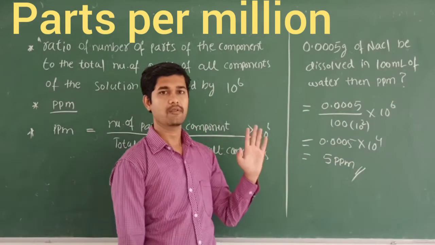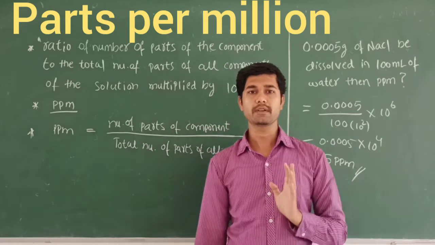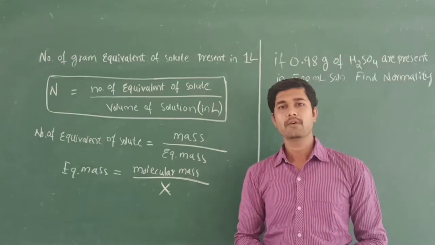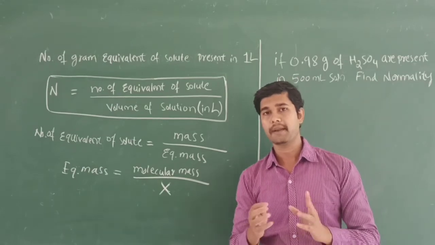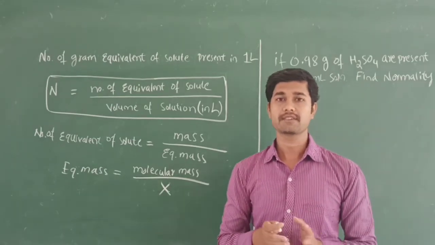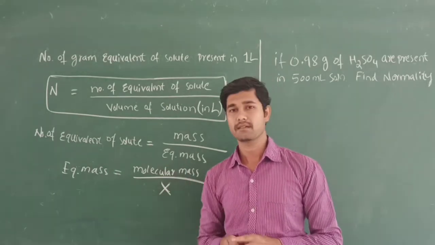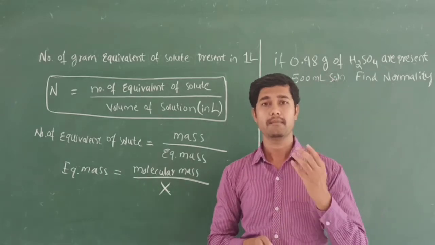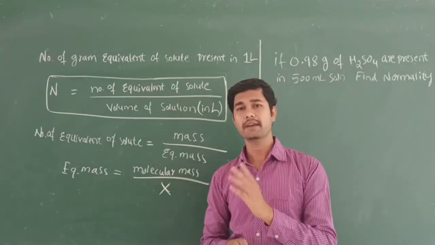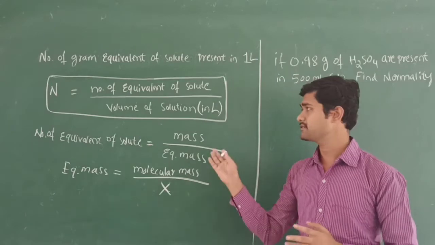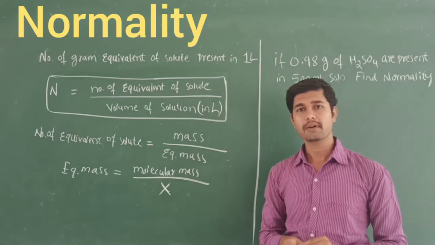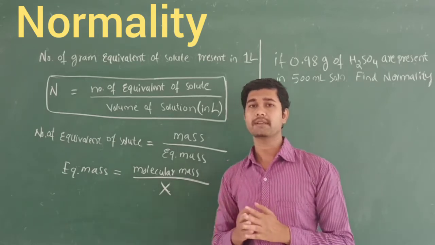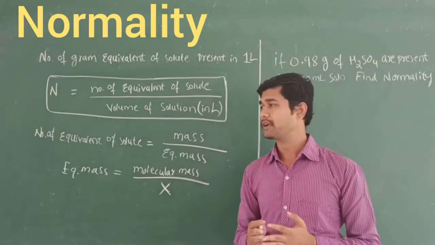So like this, parts per million is used only when the solution is given in trace quantities. We have already seen the important parameters for measuring the concentration of solutions, that is mole fraction, molarity, molality and mass percentage, and I have also included parts per million. And there is normality. Normality is also a very important parameter which you are going to find in the laboratory. That concept is also very important.